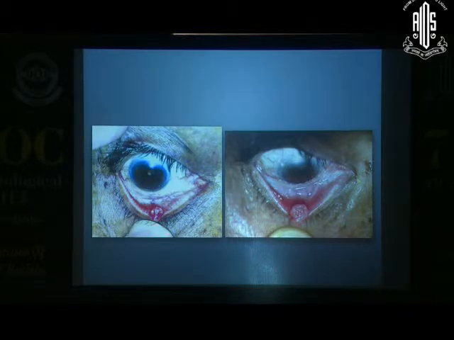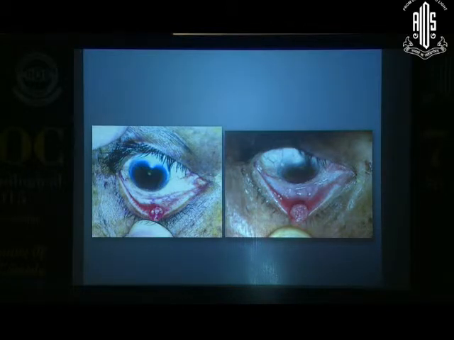And I thought it could be something suspicious. I advised him immediate excision. He went to some local homeopath who said that there is nothing wrong with your eyelid and I'll give you this medicine, you will be okay in 15 days time. So he didn't come back to me for surgery. Instead, he went to that homeopath.